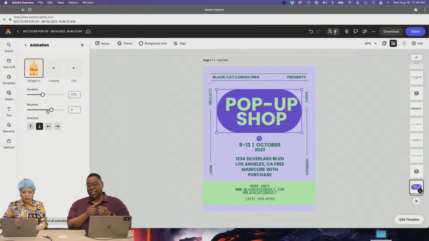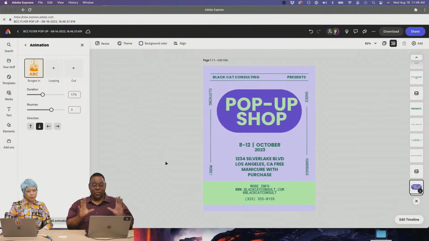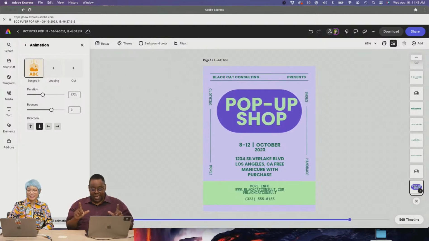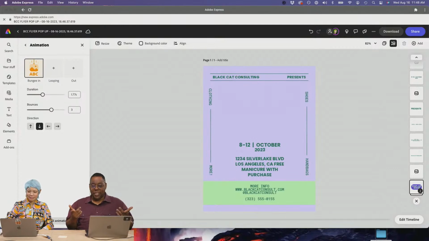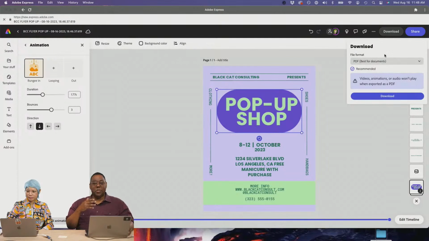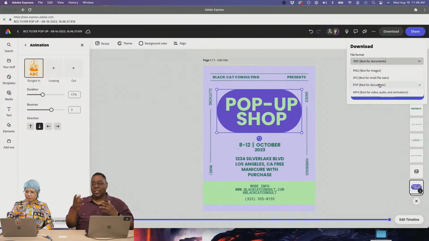Now, the minute she clicked on one item in the whole thing and said animate, now at the very bottom on the right, there's an edit timeline. So technically, just by animating one thing, you've turned this into a video. And if you edit the timeline, you can add multiple scenes, video clips, and text, and animate multiple things on the page or multiple pages. So you can do a whole video for TikTok, YouTube, Reels, wherever you want, even just starting with text and images, even if you don't have a single video to use. And you can just download this right away.